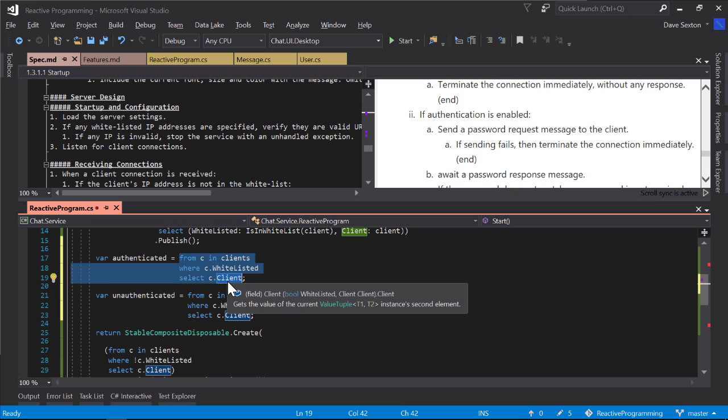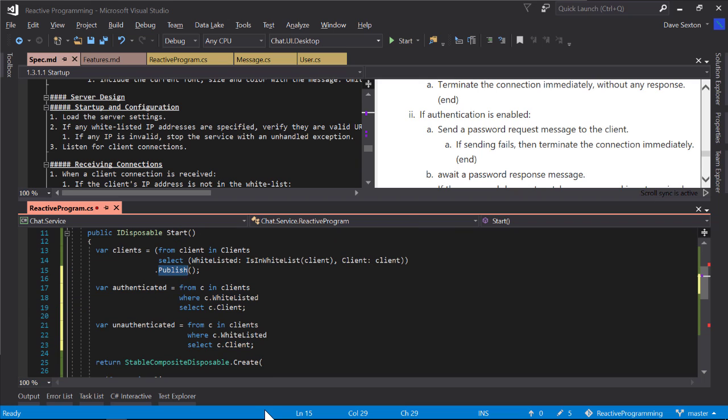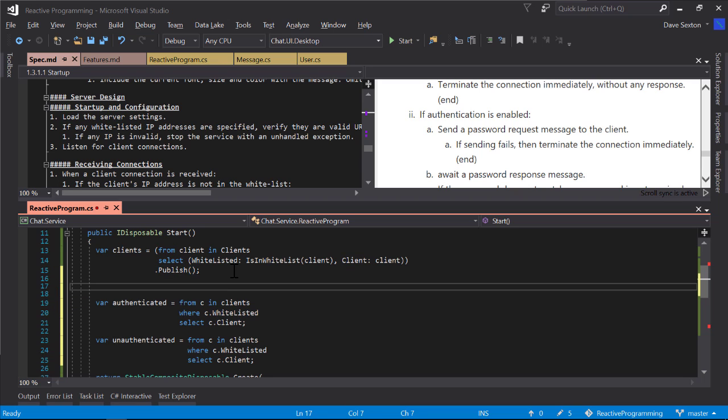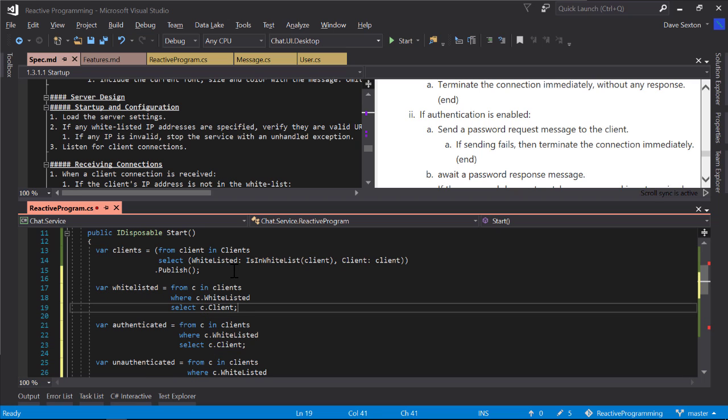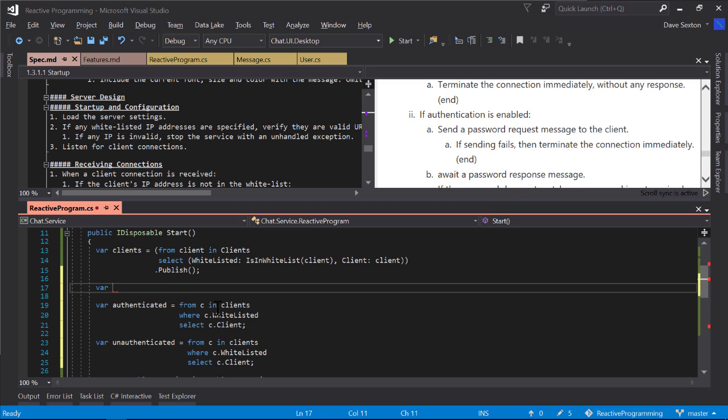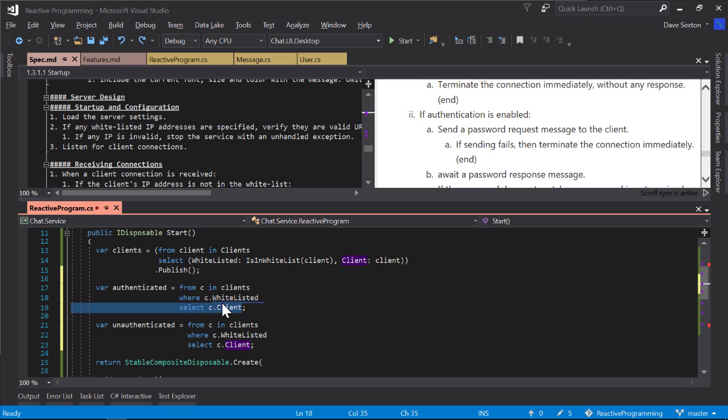Now, because we want to base them off the same query, it means we have to do a publish again, right? So it would have been something like this. It would have been, let's say, whitelisted equals this, although we'd publish it. Oh, well, okay, so this is actually a little bit better. We don't have to republish the where clause for whitelisting, right? We could just repeat that if we wanted to. That's probably not too bad if we just repeated that. The publish is costly. You don't want to have a lot of publishes everywhere. We want to avoid them if we can, as a matter of fact. You don't want to just throw them in everywhere. So in our case, I think it would be cheaper to just have a separate where check here in both queries.